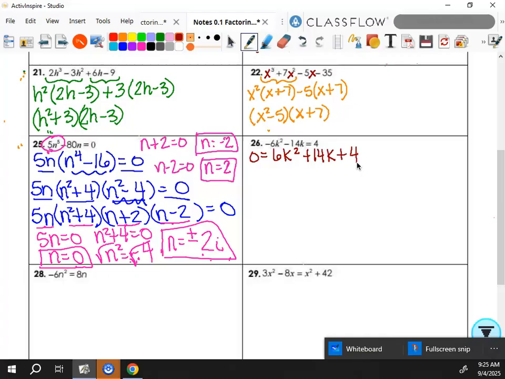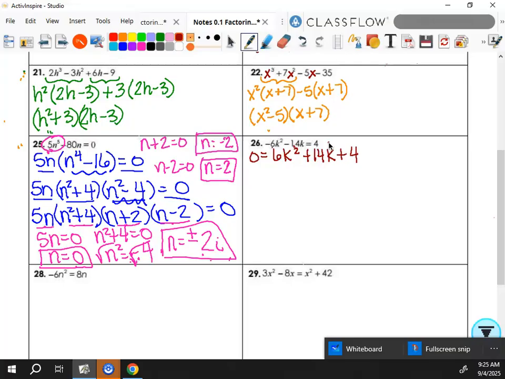Now, even if I move the 4 to the left, I could have factored out a -1, and that'd be okay too. But then you have to hang on to it, and it's extra stuff, so whatever. We'd end up with the same answers in the end. I know, because I moved everything to the right, so I added these to this side instead of moving it the other way. Everybody good? Then what's the next thing I should check for? Greatest common factor. Because I could factor this without factoring out the GCF, and I could get the same solutions in the end.